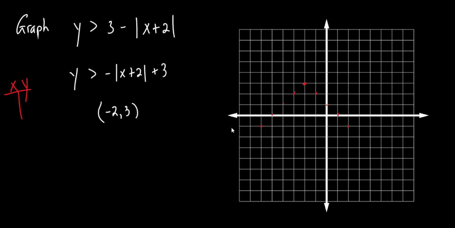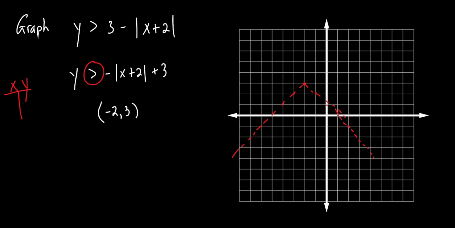Oops, almost put a solid line. Thought about it for a second. What kind of line do we need? It's going to be a dotted line, isn't it? All right, because it's not "or equal to." So I'm going to put a dotted line like this. Oops, missed it. Like that. All right, and then I've got to shade because it's an inequality.